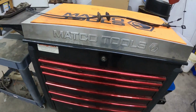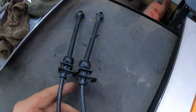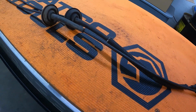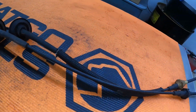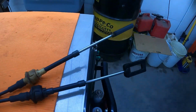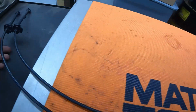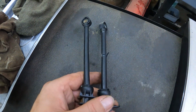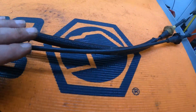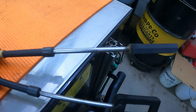All right, next is the shift cable. As you can tell, they look identical. You say, well, there's no difference there. Yeah, well, the 6.0 is a smidge different. The biggest difference here, you can tell right here, all this is where it hooks up to your shifter in the cab. And then all this is the same. Well, it's a little different right there, but that's just a rubber grommet. The biggest difference is right here.